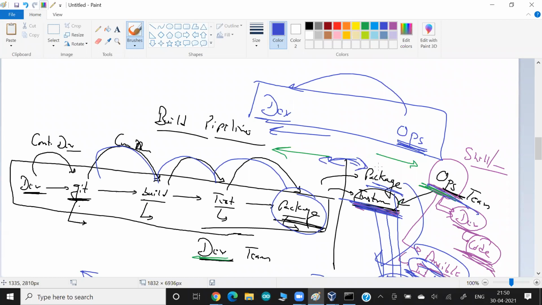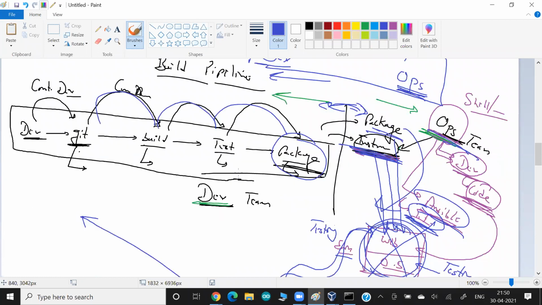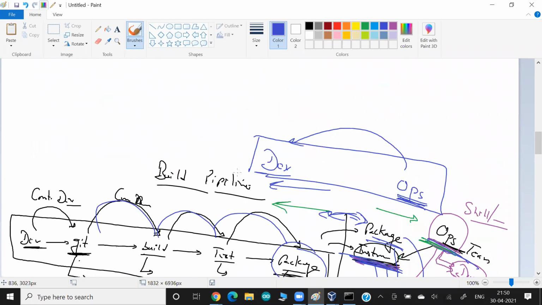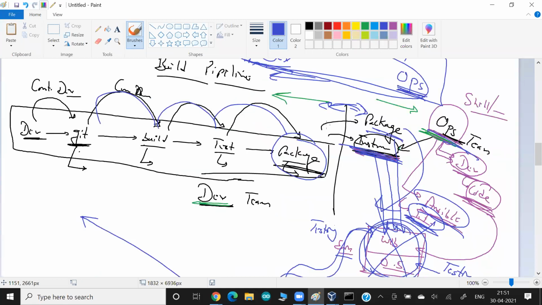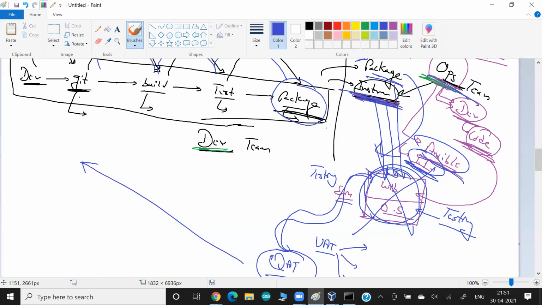But this approach, where we want every step to be automated, this mindset is not a technology, guys. First of all, DevOps is just a mindset. It is an approach of working, or the working environment in a company. That approach, which is very high level, is called DevOps. But let me add some more points here.